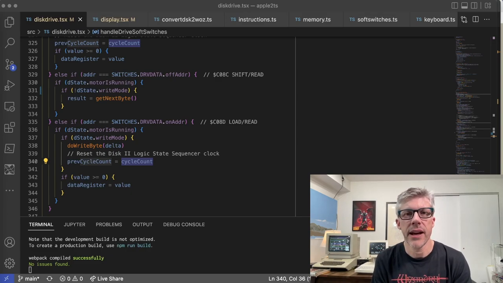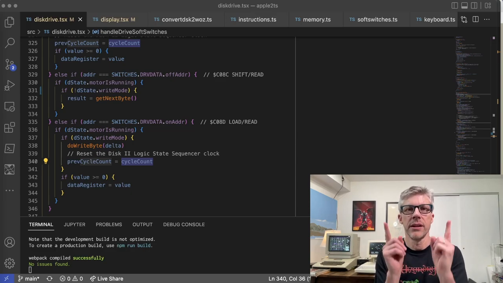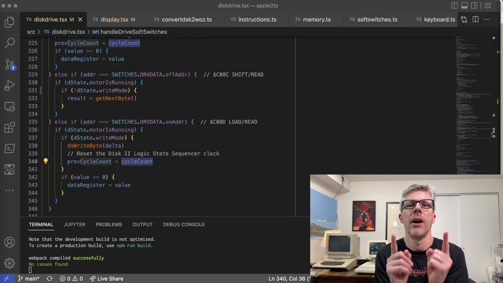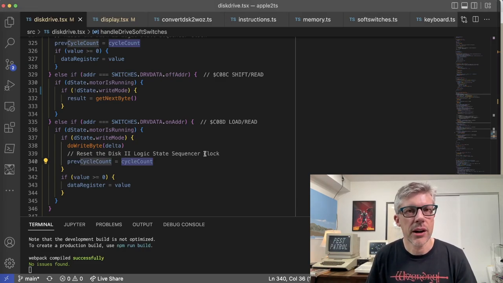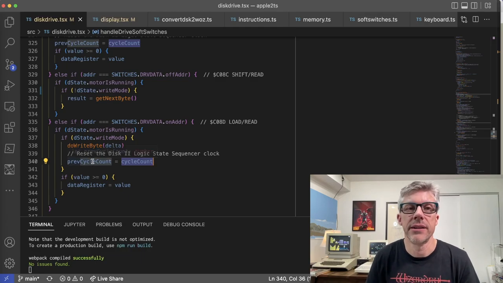So what I did instead is kind of take the poor man's approach, because at this point all I really care about is the delta in time between calls from one load or shift register instruction to the next call to that same soft switch. So I have a global variable here called cycle count. And when you first start up my Apple II emulator, it just starts this at 0 and it just keeps track of all of the 6502 cycles and it just grows larger and larger. In addition, I have another counter here inside my disk drive code called previous cycle count. And this gets reset every time I set this soft switch or if I set one of the other soft switches that would trigger it.